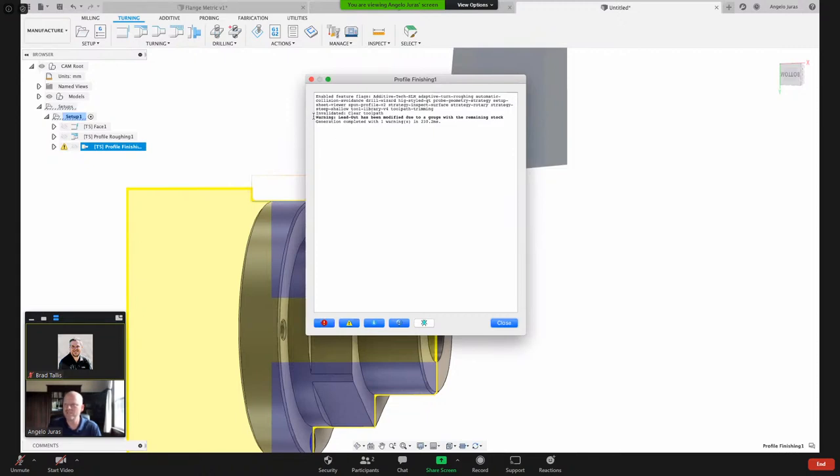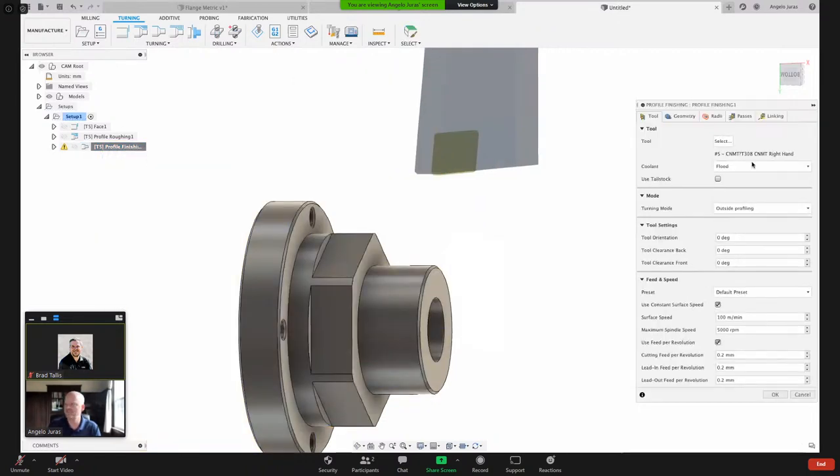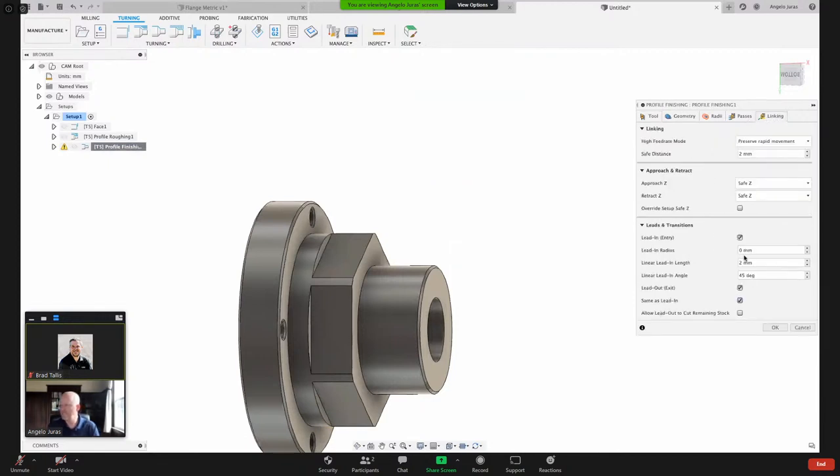And I'm paying attention to this bold part right here. It says the lead out has been modified due to a gouge with the remaining stock. So the lead out, remember I was talking about that, is when the tool is entering or exiting the part. So what happened here is on the back, Fusion automatically did some trimming or modifications. And how do I address that to get rid of that? Here under linking, there is this checkbox here, allow lead out, so allow the exit to cut the remaining stock.